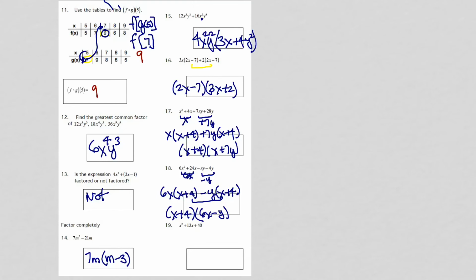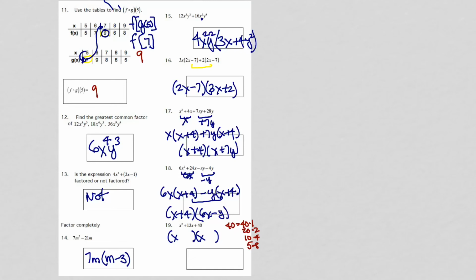In 19, there's nothing common all the way through, so let's write our two parentheses, anticipating we can do this. So to get this x squared, it's going to be the first and the first, so we're going to have an x and an x. Now, how do you get that 40? Well, there's several ways to get a 40, right? What we could do, let's look at it. 40, we could try 40 and 1, 20 and 2, 10 and 4. I'm just cutting in half and double. 5 and 8, and I think that's all the ways.